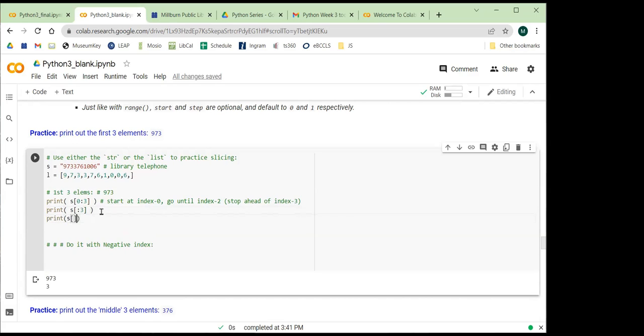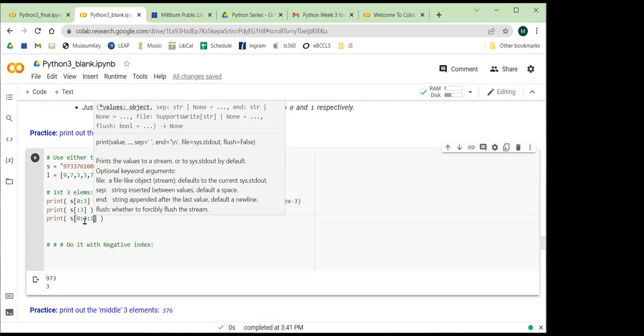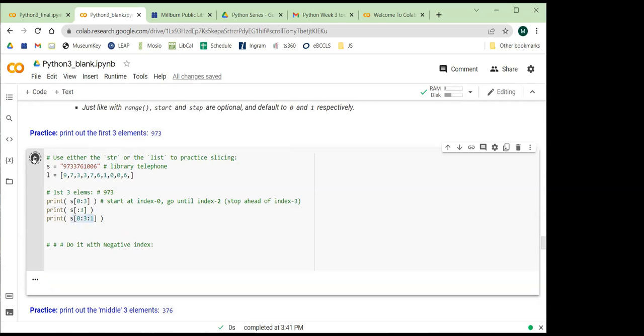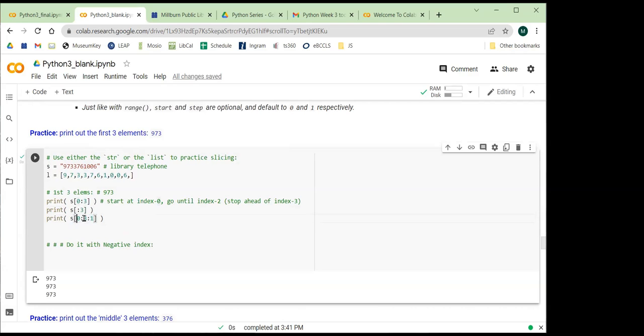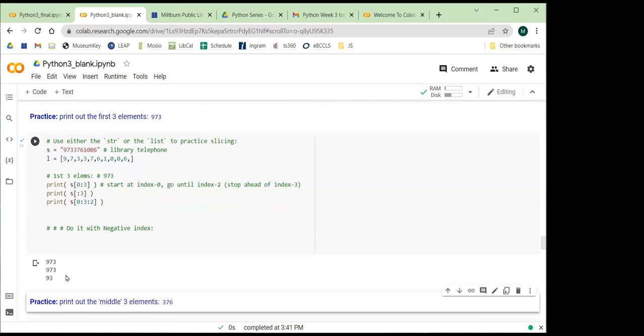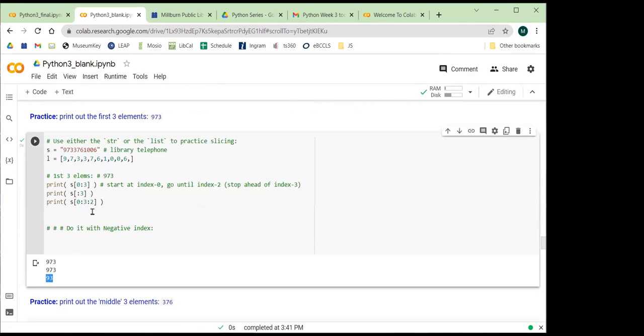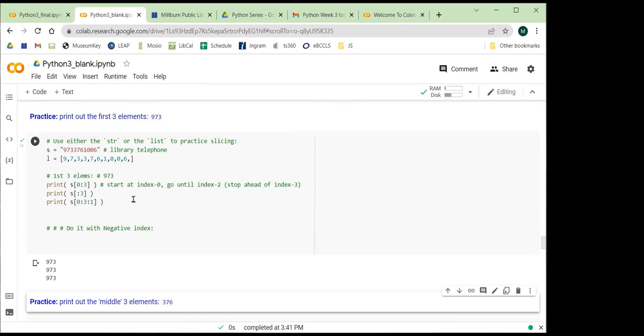So I can do it that way. And if I wanted to do it with nothing assuming the defaults, this is the full way to write it out. Not that you would need to, but this is what all of these imply. Begin at 0, stop at 3, and get each element, going one by one. If I change this to 2, then you can see it skips the 7 like that. So the default is step 1.